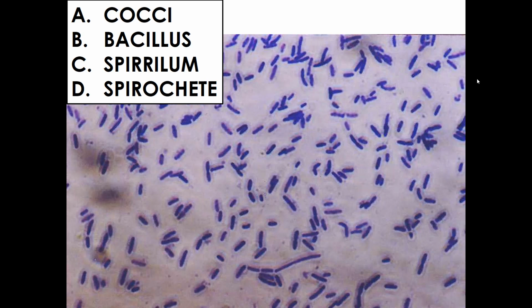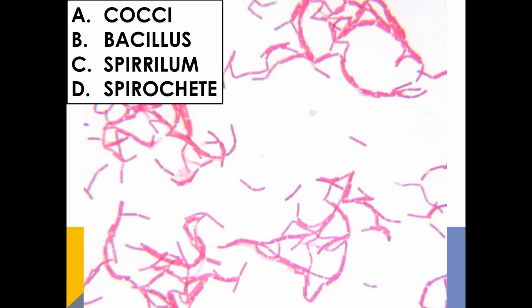Okay, test for you. Is this a coccus, a bacillus, spirillum, or spirochetes? It's a bacillus. Next one. Cocci, bacilli, spirillum, or spirochetes? These are also bacilli, but they are in a strepto arrangement, so don't be confused by the kinks between the cells where the two cell ends meet. This is not a spirochete or a spirillum, this is strepto or diplobacilli.